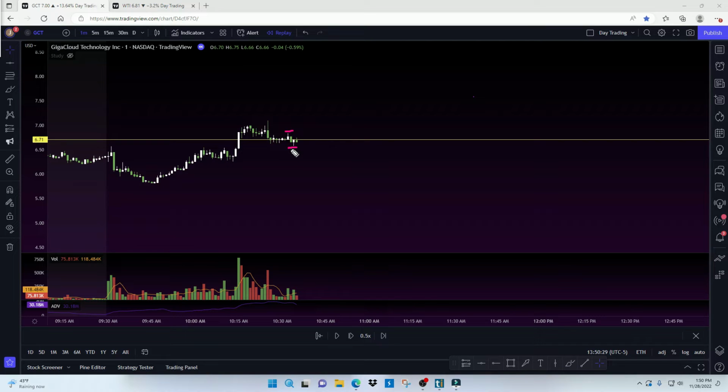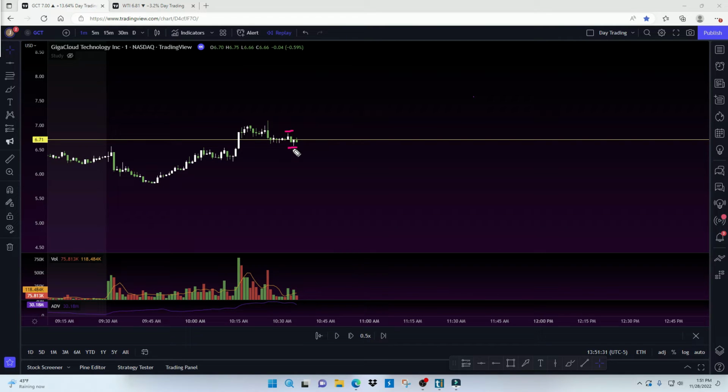And to do that, I always have a predetermined max loss on the trade. Now, this amount is different for everybody. It really depends on your risk tolerance, how much money you have in your account, what your goals are for the account. So whatever I risk is going to be different from what somebody else risks, and it's really important that you figure out how much you personally are willing to risk. Don't go by what other people are risking. You need to figure out what you are willing to risk, because if you risk an amount that you are personally comfortable with, then it's going to be a lot easier to stick to the plan, keep your emotions under control, and not make mistakes.